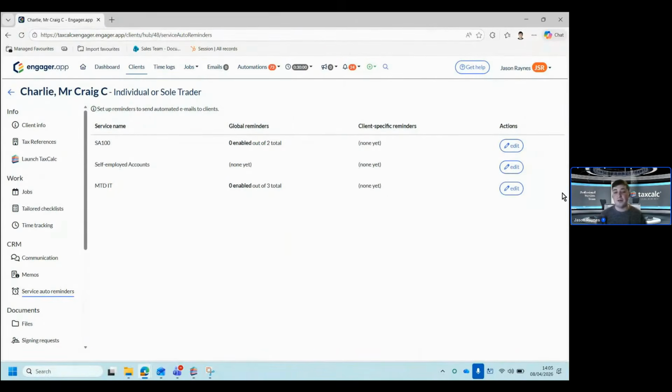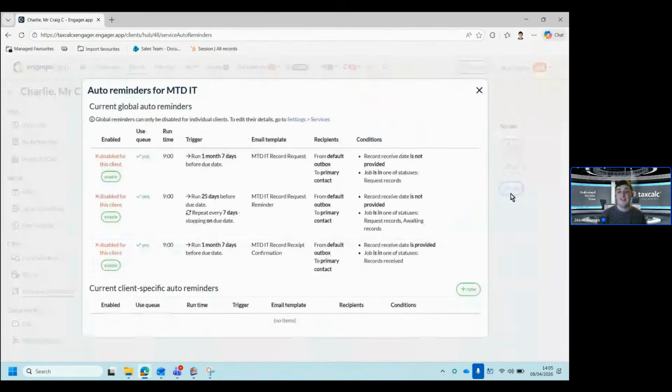But the final bit to note of these reminders is these are obviously built into the service by default. You can add more to the default settings. You can change it as you need to. You can make sure the wording is the way that you like it. But you can also add client-specific auto reminders. Now, with client-specific ones, you may want to do these on top of the default ones. So you might have 2 or 3 reminders as a one-size-fits-all. And if you've got clients that are particularly bad at bringing records in, you maybe want to add an extra couple of reminders on top for those clients specifically to give them the extra chase that they need.